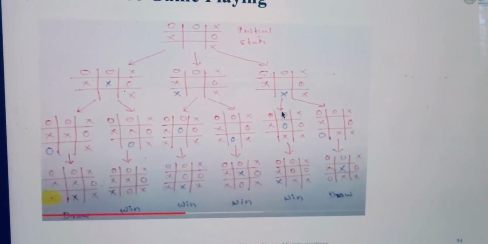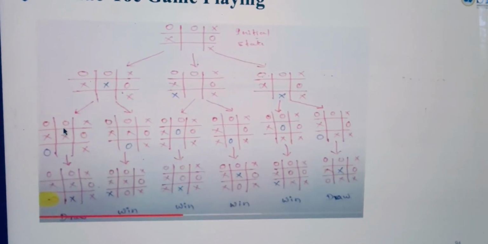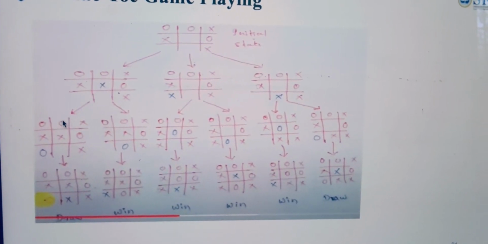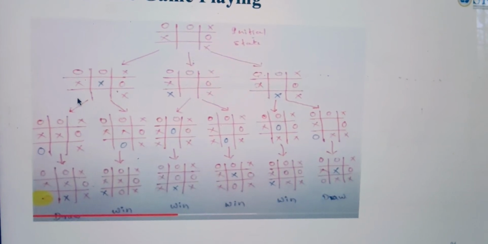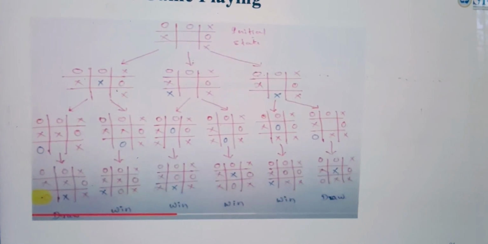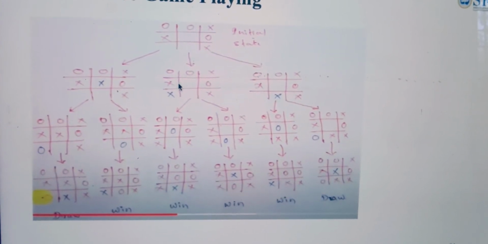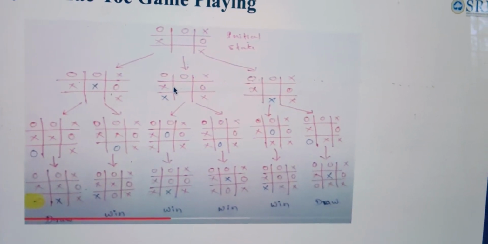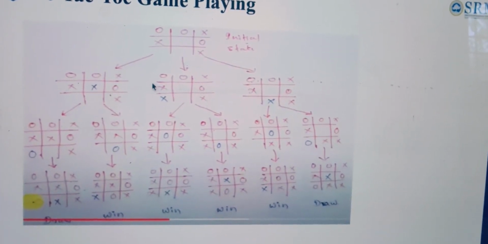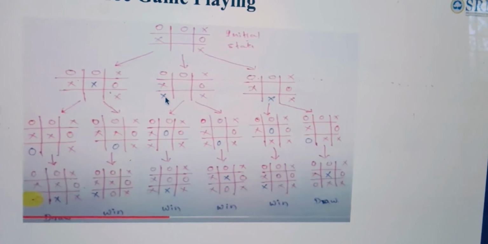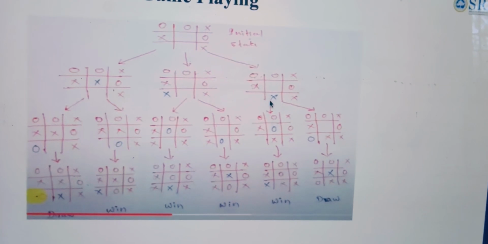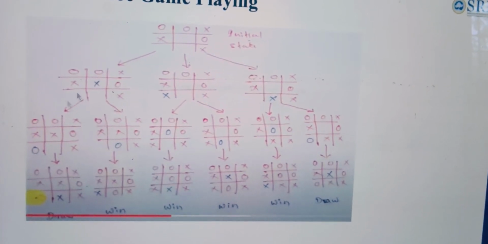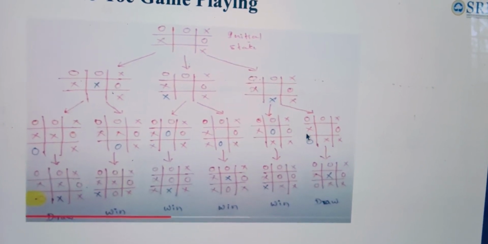Similarly, whose step is next? O. From this, where all is O possible? For this particular state, O is possible in two different options. Similarly, for this, how many options for O? O can be played here, O can be played here as well. So two different options. Similarly, here, how many options for O? Here can be played, here can be played. So represent O being here and represent its states, O being here, represent its states. Write all its possible states.